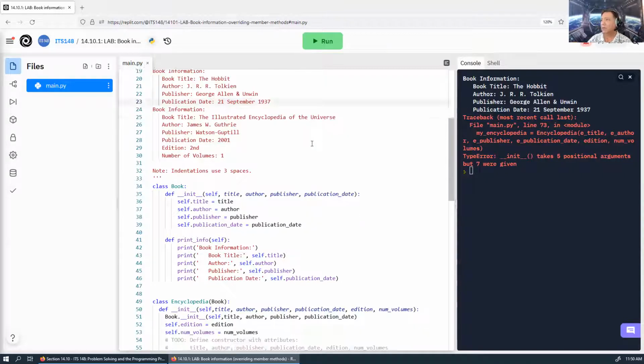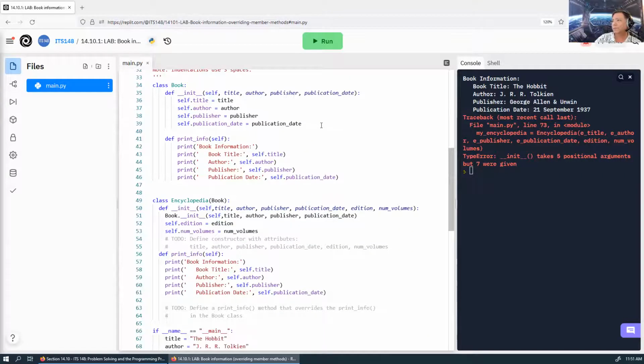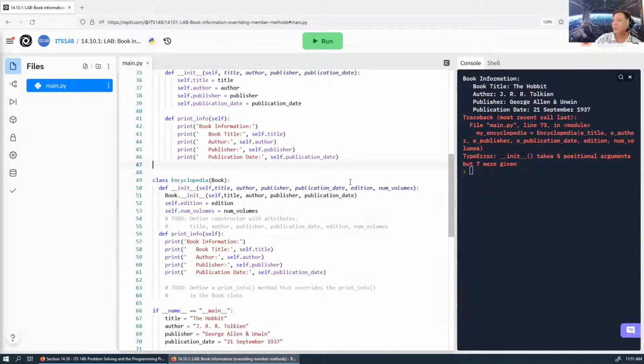And all we've got to do is add the two at the bottom. So you need to add the print statements down at the bottom here. I think that's all you have to do. What happens if we run this? Try again.